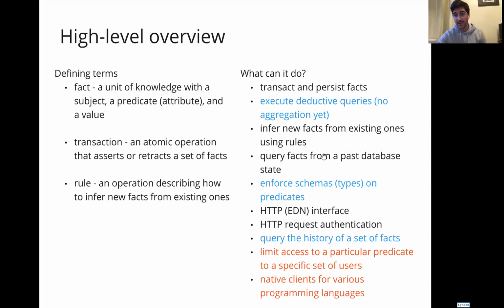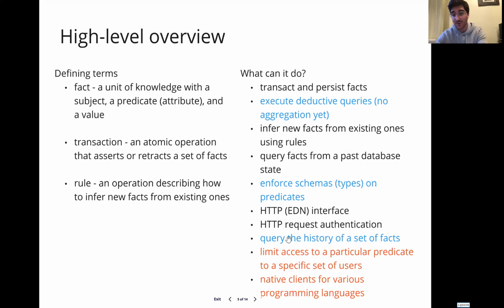All right, so the database has an HTTP interface, which is slightly unusual. I think that actually many databases these days you talk to over HTTP, although a lot of them have more custom TCP protocols. This one doesn't. It's a pretty vanilla HTTP REST server with a query endpoint and a transact endpoint. And it only speaks Eden because Eden is a more sophisticated serialization format than JSON that lets you encode more things. So that's going to be a little complicated when I get to implementing clients, but since I haven't done that yet, who cares, right?